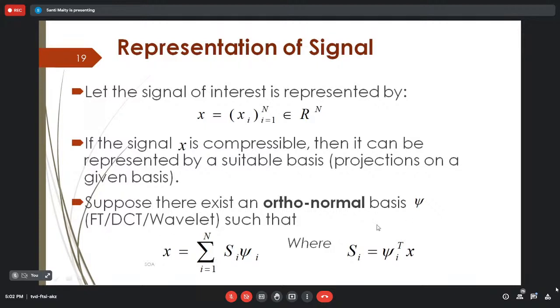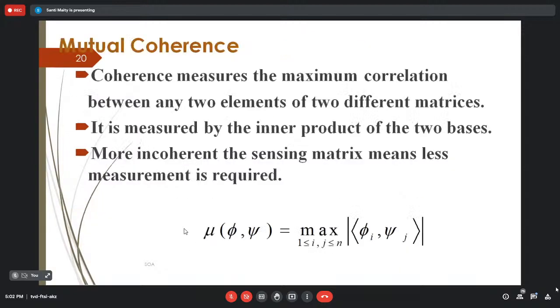So you can think of an orthonormal basis function. This basis may be Fourier transform, discrete cosine, wavelet, ridgelet, bandlet, contourlet, as I said, different types like Walsh-Hadamard or something like that, different transformation spaces. Now, coherence, as I already said: this is your representation space, the Fourier transform, and this is your sensing, like your impulse function. In a two-dimensional signal, consider a two-dimensional representation of impulses. So this is your sensing matrix or sensing function, and this is your representation function.